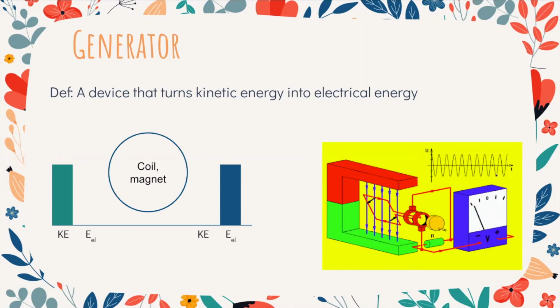Now, a generator is just the opposite of a motor. And you'll notice that this picture looks very similar. It has a stationary magnetic field with a turning coil in the middle. But notice that instead of using voltage as an input, it's having voltage as an output. Because something is rotating this coil, it's creating an alternating current inside this coil. This is an alternating current because notice that the voltage is switching back and forth from positive to negative. So this energy transformation turns kinetic energy into electrical energy.